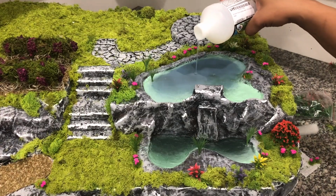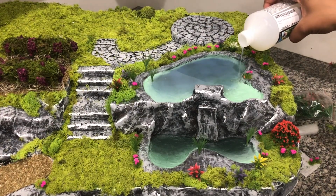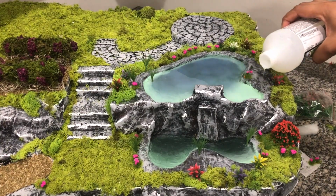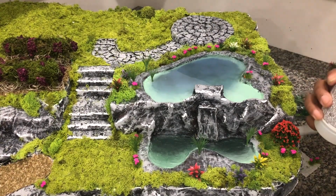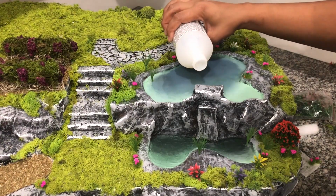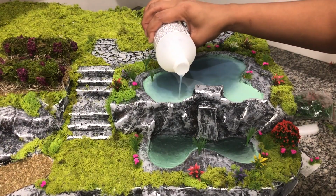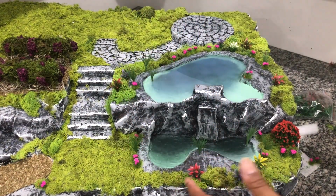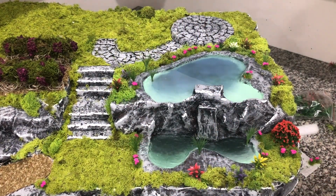If for some reason you do see some bubbles right after you're finished pouring, just take a lighter to it and it will pop the bubble. You cannot pop the bubble by using a sharp object like a toothpick or something. Trust me, I've tried it. So just take a flame to it and it'll pop that bubble for you. So you'll have a smooth surface when you're all done.